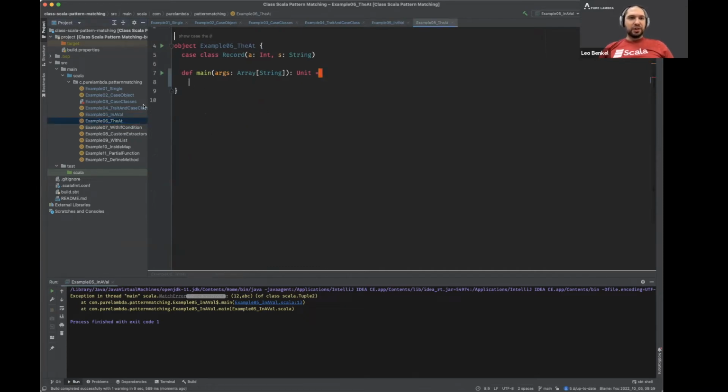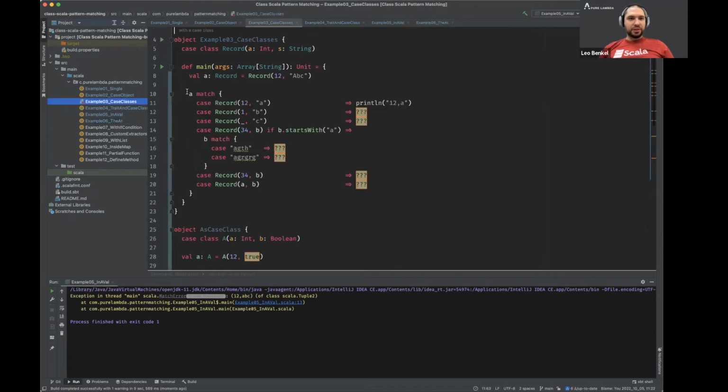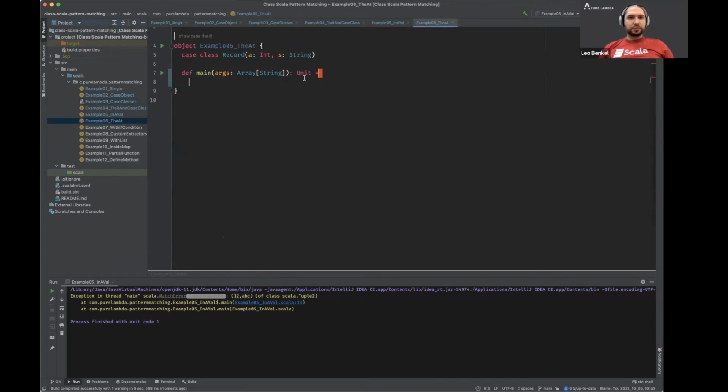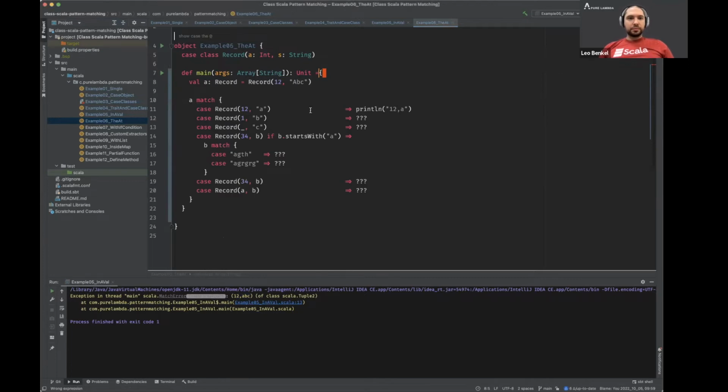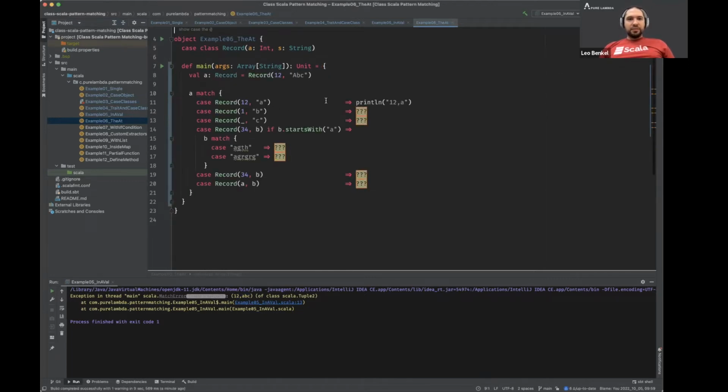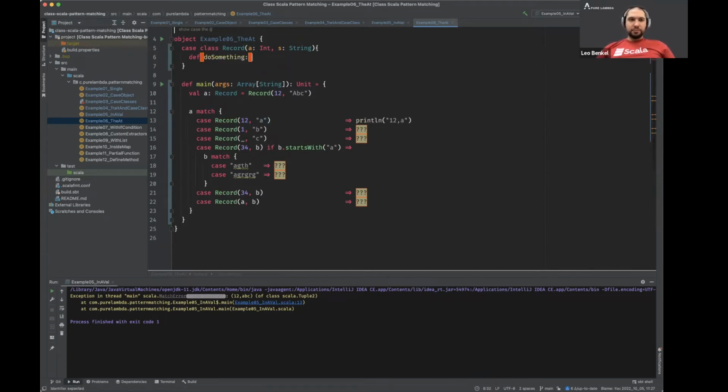So let's go back to the record we had. Where was it? Back here. Let's copy that over there. So let's say you have this condition, right? Record A, but now there is a function maybe that does something. It's printing, doing something. And so we want to use that as a condition, but then what we really want is to do the A dot do something, right? But imagine you're in a big code structure and you have a lot of other cases here.